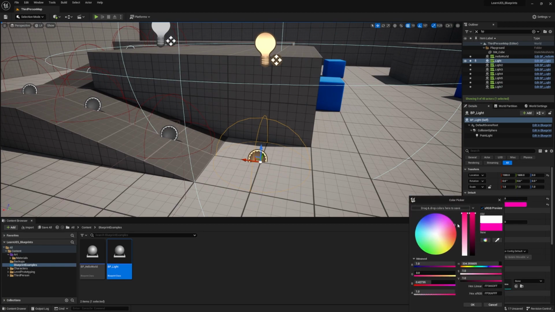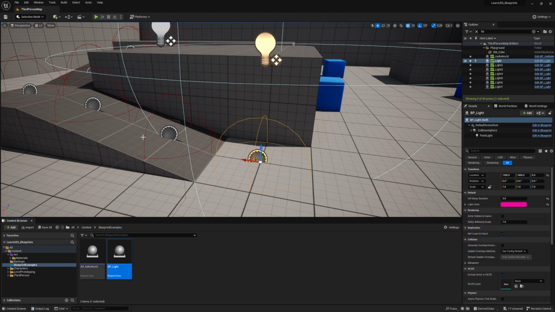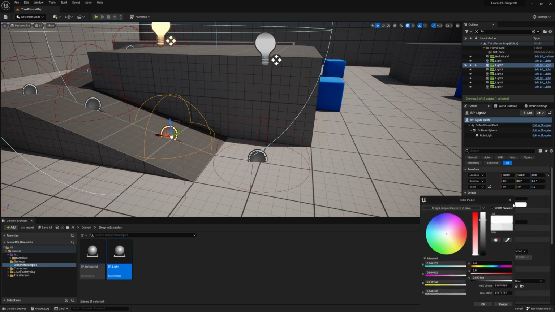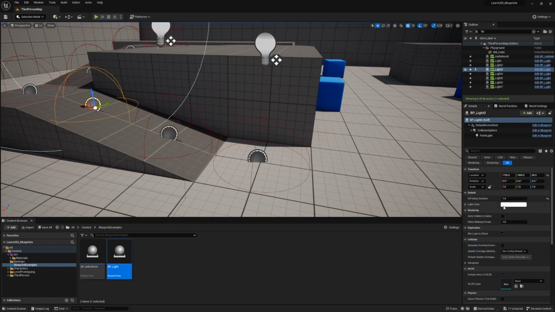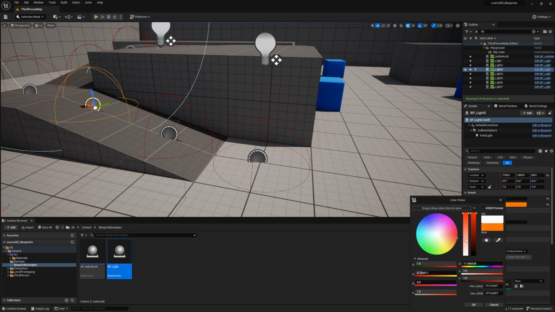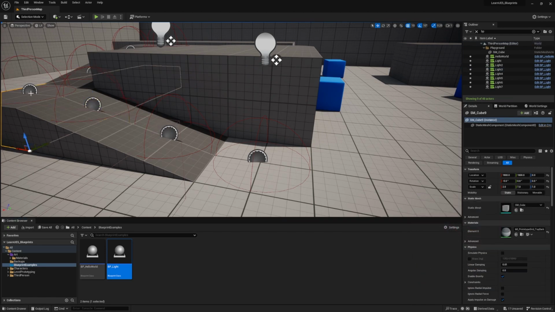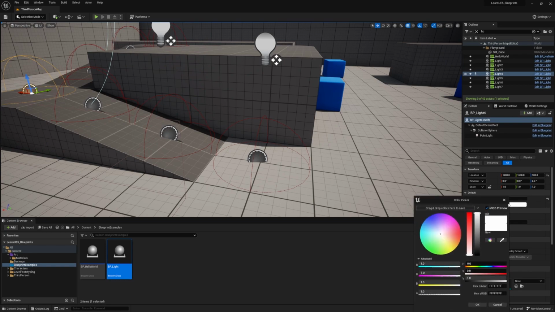I like our hot pink theme, so we'll start off with a hot pink. The next one, maybe make it something light blue. For the next one, maybe an orange. The next one, something purplish.